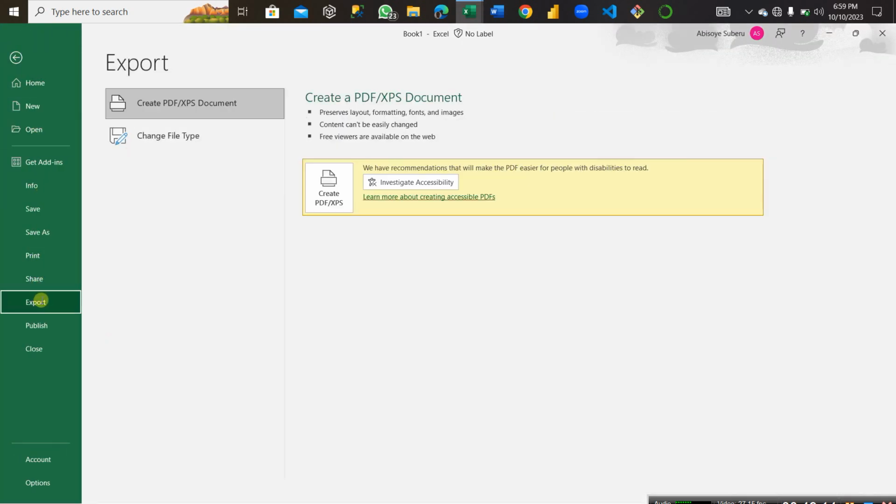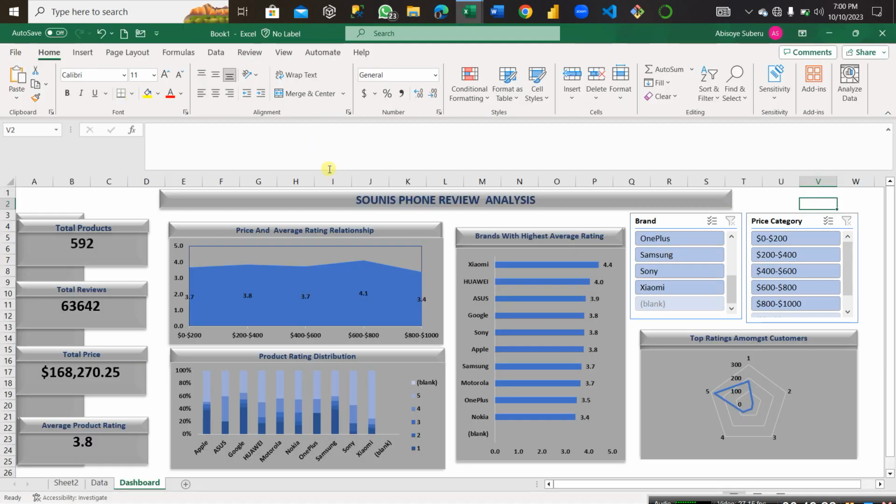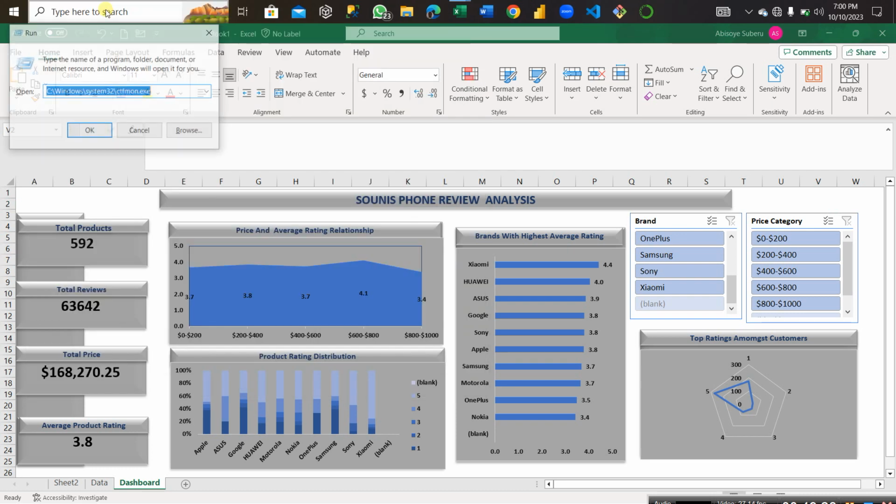So you can export. I think you should be able to export as PDF. So you can actually save it or use your snipping tool to snip it out.